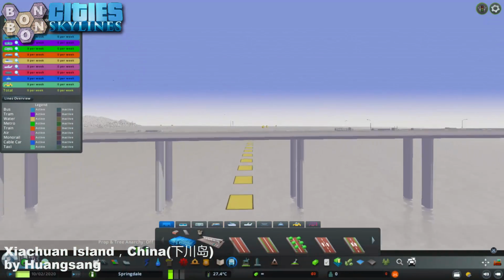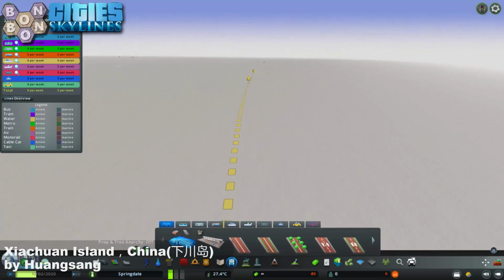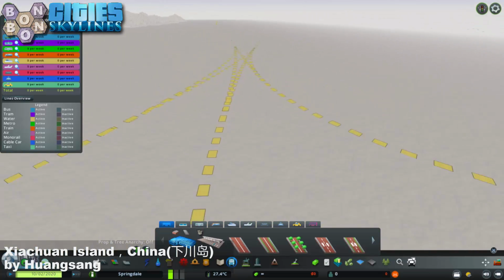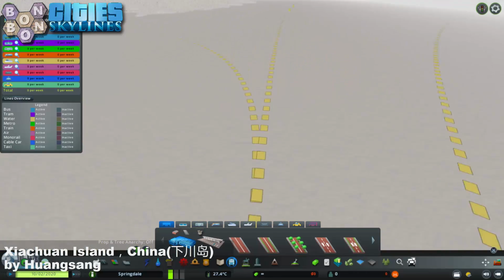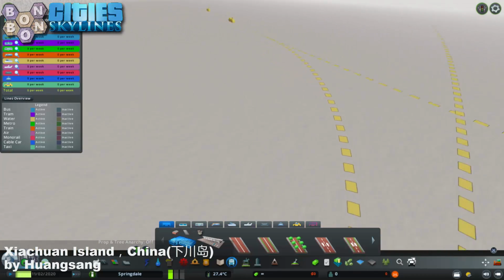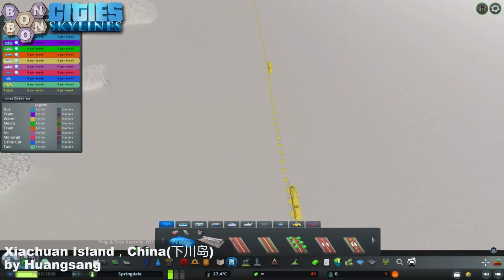And so back to Xiachuan Island, China by Huangsang, and the shipping routes. That shipping route runs perfectly through the gap in those pillars. I have no problems with those. And if you have a look at the slick arcs and the curves there, you will feel that everything's going to be perfect with this map and the shipping routes. I regret to inform you, you would be wrong. I wish you were right, but you would be wrong.